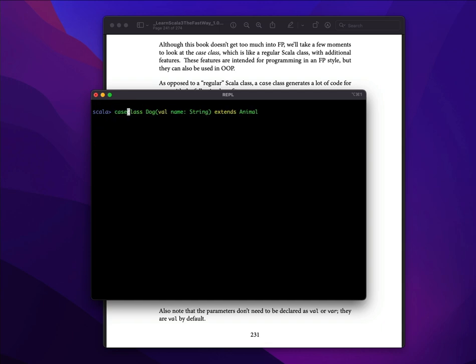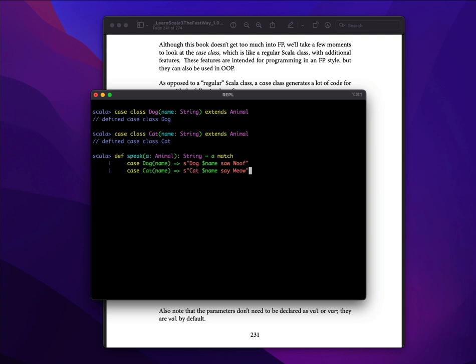So to fix this problem, I just convert the dog class to a case class. Oops, I need to get rid of that val as well. We don't need that. And that creates a case class named dog. Similarly, I will come back over here and do the same thing for a cat. And that works. Now when I go back to my method, you see that it compiles as desired. So now this case and the second case both work because an unapply method is being generated for me automatically with a case class.